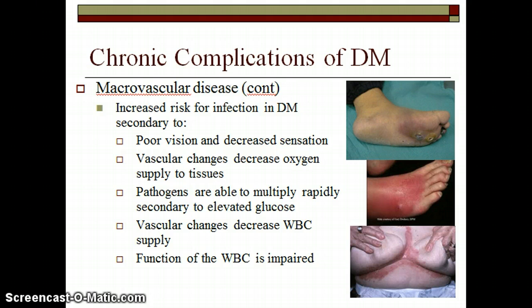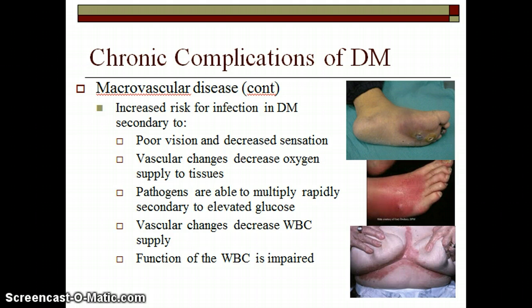Okay, so a couple of things happen whenever we look at clients who have diabetes mellitus. One, they have poor vision and poor sensation because we've damaged those blood vessels to the eye and we're changing and damaging those neuropathy or neuropathic changes that have them feel sensation. So they may step on a rock, they may step on a pin or something and get a sore on their foot and not even feel it. They're more clumsy or likely to have accidents because they can't see as well.